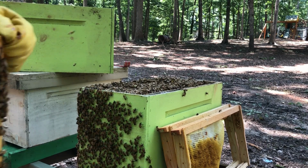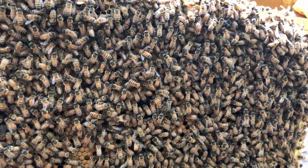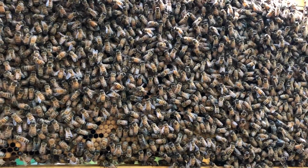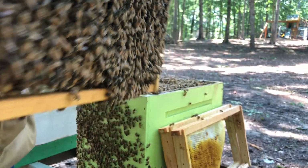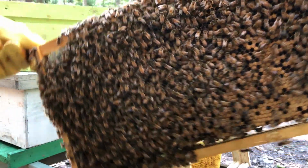Just want to get a close-up. I hope that's not blurry. Just look how beautiful this frame is. It's got a really good brood pattern. You can't really tell from all the bees, but this is just a gorgeous frame. Just gorgeous.